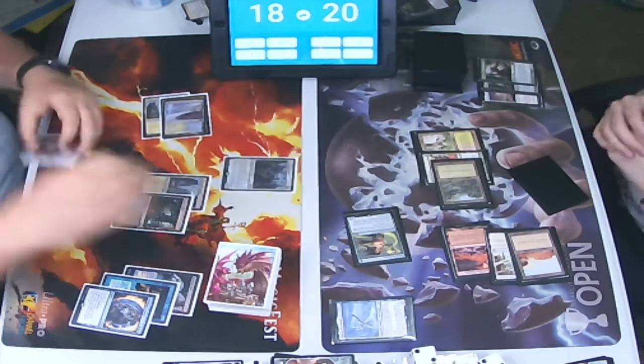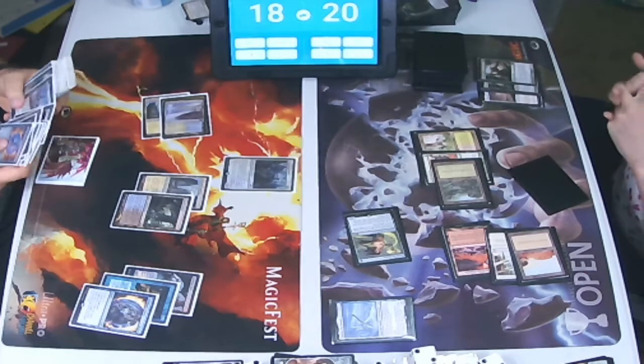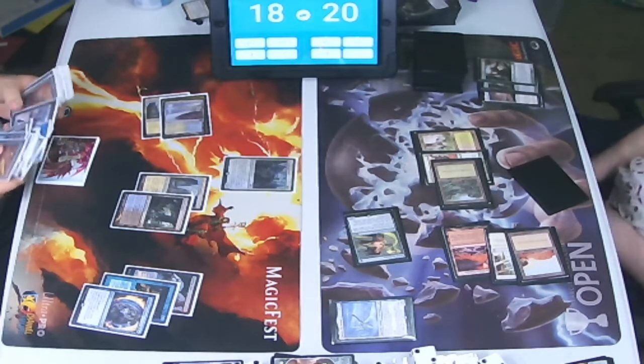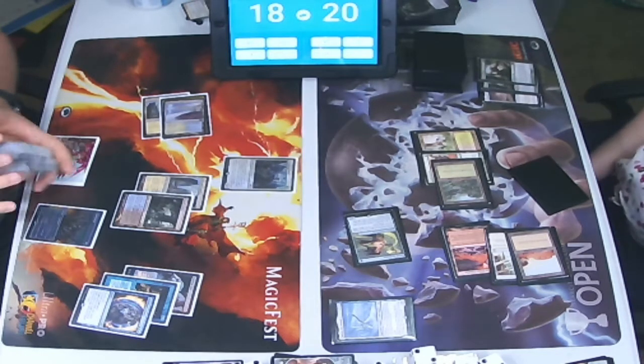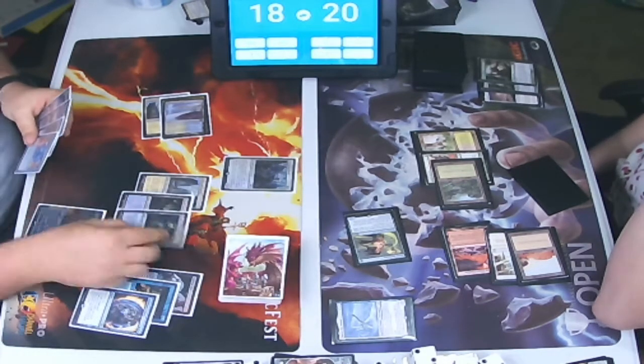I'll play a Stoneforge. I'm gonna go ahead and find Batterskull, I guess. Seems good enough. I will play a Drowned Catacombs and pass.